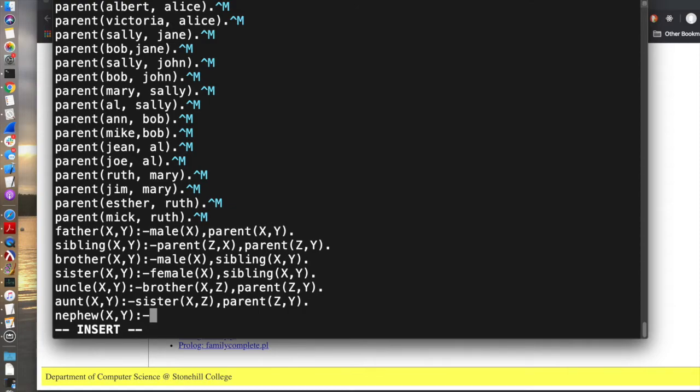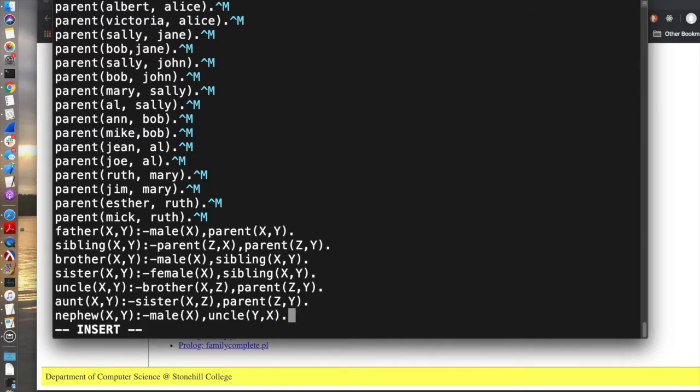Now, nephew is kind of interesting. For X to be the nephew of some person Y, we would want X to be male, that's for sure, and Y to be the uncle of X. Well, that's definitely a nephew situation.